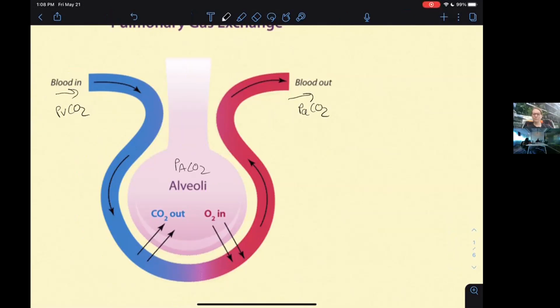So generally, when we have blood coming in, we have more CO2 coming back to the lungs, right? We've used up our oxygen, we've made our CO2, and now more CO2 is coming back in to do gas exchange. And usually this number is around 46-ish before gas exchange. Then our CO2 comes out, our O2 comes in, and then our PaCO2 after that becomes about 40. And the reason why it's 46, 40, those numbers, is due to a couple of reasons.